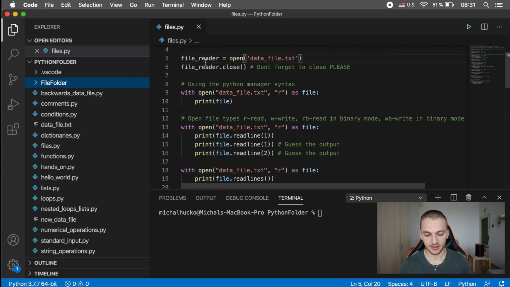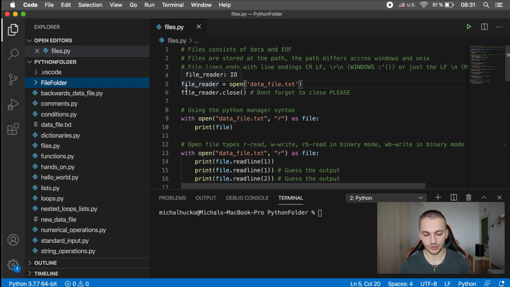Now, whenever you open a file in Python, you always need to close the file. This is a very good practice. When you don't close the file, this will cause a lot of trouble. Pending open files can cause memory issues with your computer while running the Python code. So please, always, after running open, run close on the object which is assigned to the variable. Now, I know that I didn't talk about objects too much. Just keep in mind, whenever you run open, this will return a file object. I can show you in the next examples.